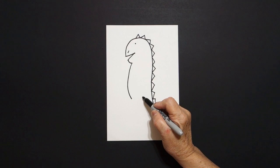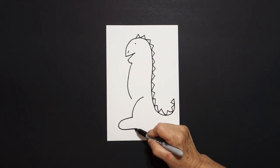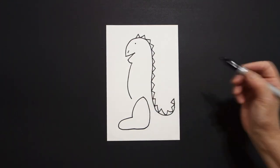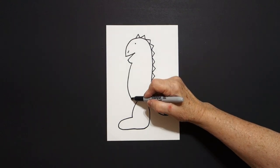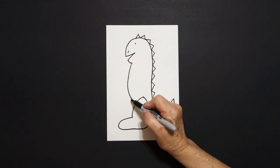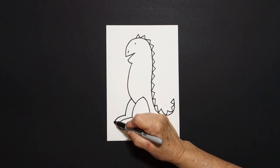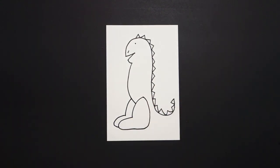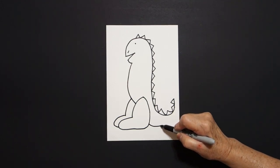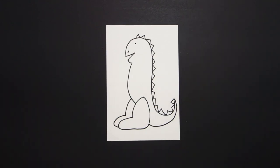I come right about here and I put a dot, and from that dot I draw a big curved line down and a big curved line out, straight line over, slightly curved line up, connect. Now this line can go all the way down, connect. And right here we're going to mimic that line: curved line down, curved line out, connect. I come back over here on the right, down at the bottom, and I draw a big curved line up, keep going, and connect.